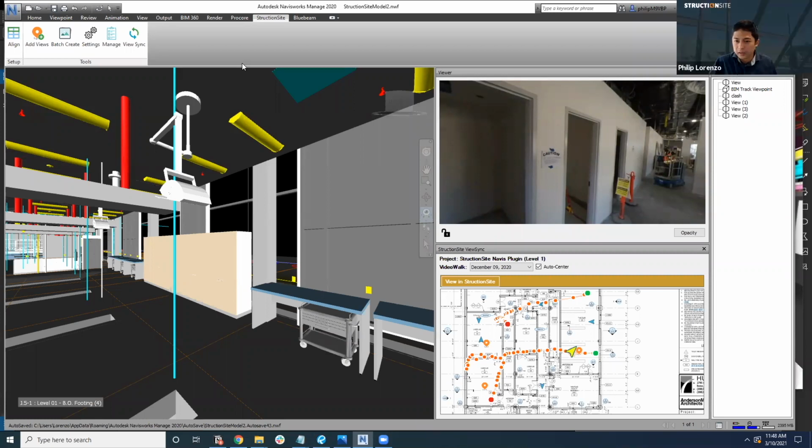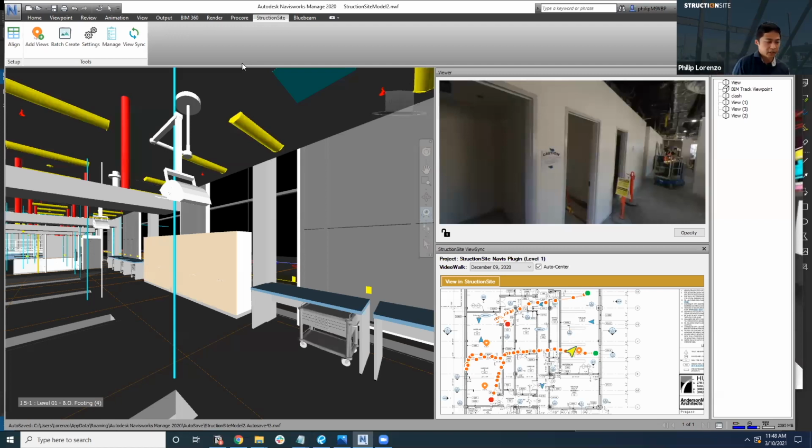So I'm looking through the chat a little bit. With regards to BIMtrack, BIMtrack has its own plugin for Navisworks. We highly encourage switching between the tabs. If you have the BIMtrack plugin, you'll use StructionSite to look around. You'll track where you're looking. You see the photo or VideoWalk from what you've captured, and then once you see the discrepancy or you need to change something, you switch to BIMtrack, save the viewpoint, create the issue, and follow that through.